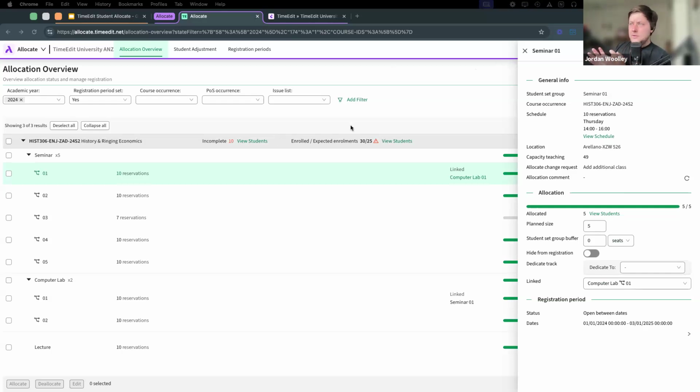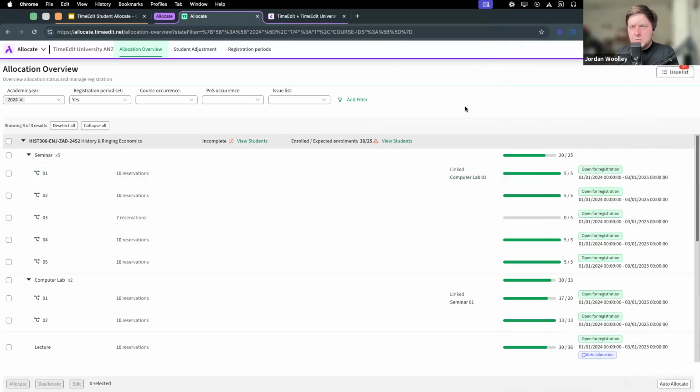All right, team. So this, again, is the staff-facing view. This could be a staff member in the schools responsible for these specific courses, like a convener or something, or it could be schedulers doing this in bulk. Whatever user role we like, but it's a staff member. We're instead going to look at the student's view of this and how changes that a staff member might make will influence what a student sees.